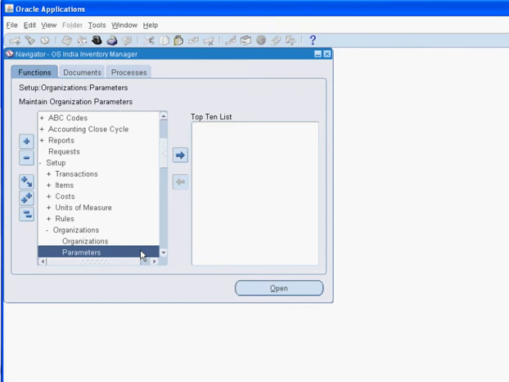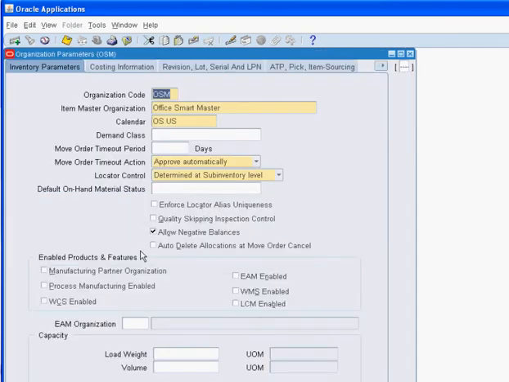Now, for the moment of truth. Finally, Office Smart Inventory Managers in India have access to the Item Master. This Item Master is associated to the business group for Office Smart US and Canada.